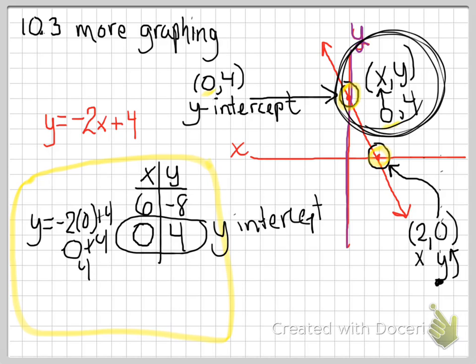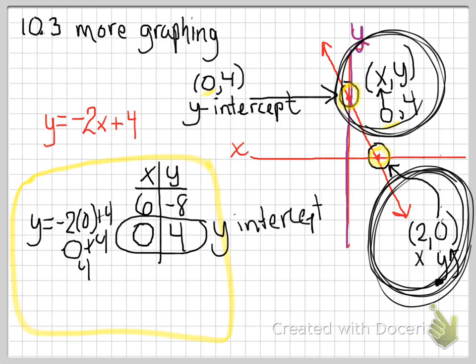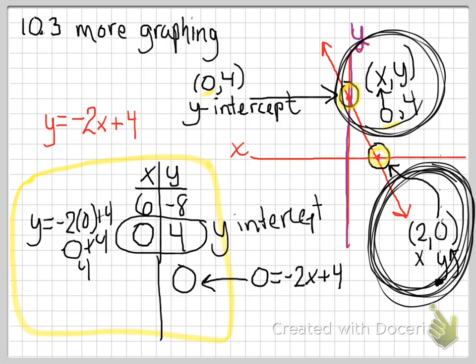How do you find the x-intercept without the picture? Okay, so let's look at the x-intercept for a second. So down here, we were talking about the x-intercept. What's always 0 when it hits the x? The y is always 0. So what if we put a 0 in for the y and went backwards? So I'm going to write the equation, but instead of putting the 0 where the x was, I'm going to put it where the y was. So the y was first, and it was y equals negative 2 times x plus 4. And now if I'm going to solve for x, I can take my 4 and move it over.